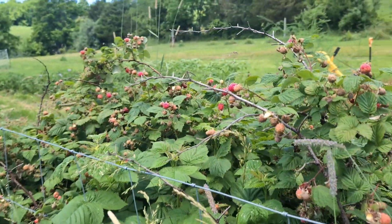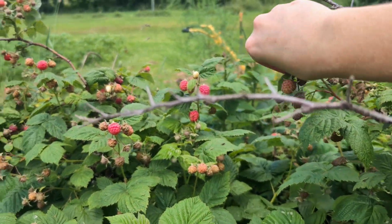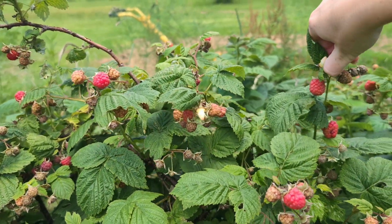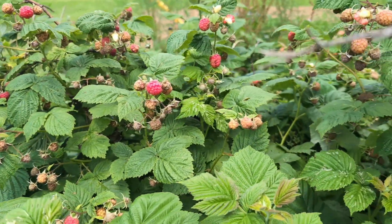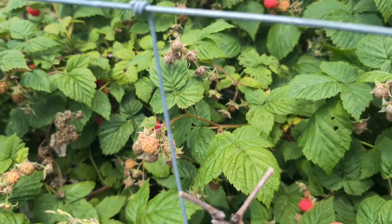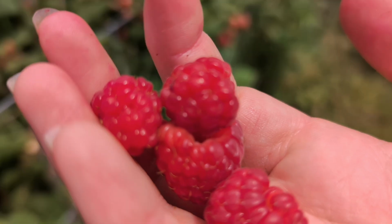This was all grown from one department store raspberry. Raspberries can be considered invasive in some places, but I like whenever things that provide us food have an invasive quality, not necessarily harmfully invasive, but definitely provide abundance.